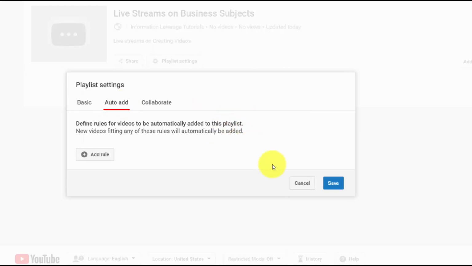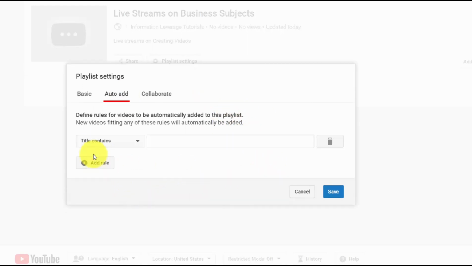Now you can determine that some videos will be auto-added to your playlist. So for example, if your title has a certain word in it, you can say that this will be part of your playlist. And there are other rules that you can do. Your subscription has a certain word, or there's a certain tag. And basically what you'll be doing is you'll be naming these things so that you know that they will automatically put like content into the designated playlist.